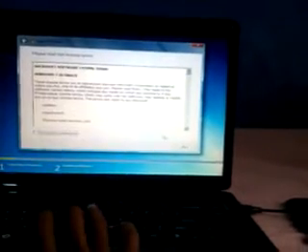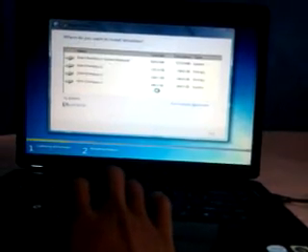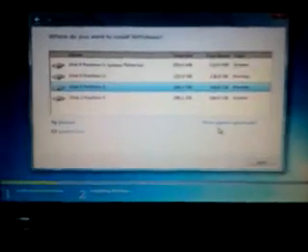Then just click next. You accept the software license terms. Then you click next. Click next. Then you install the system, and you choose the partition that you want to install the operating system on.